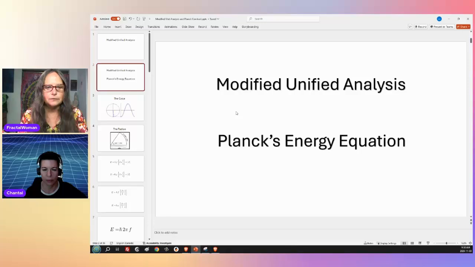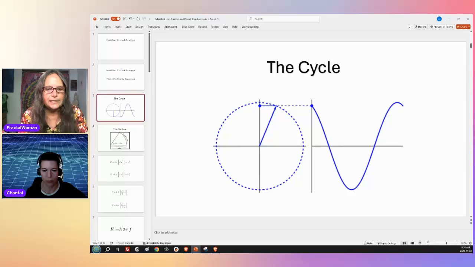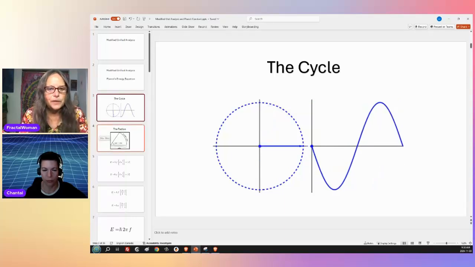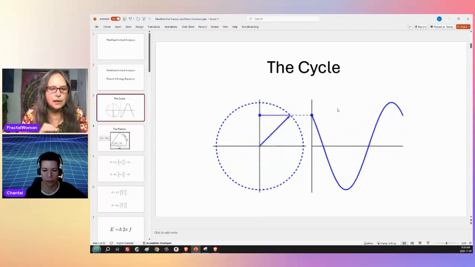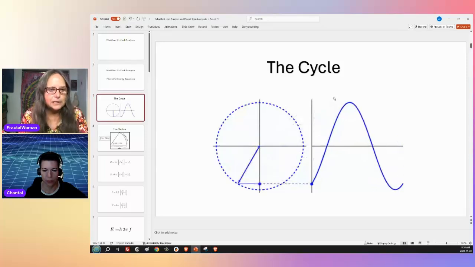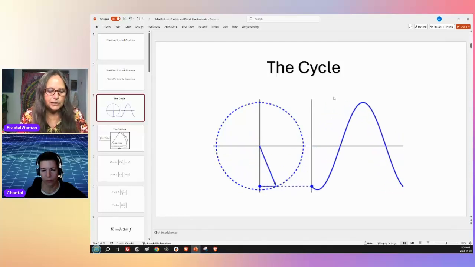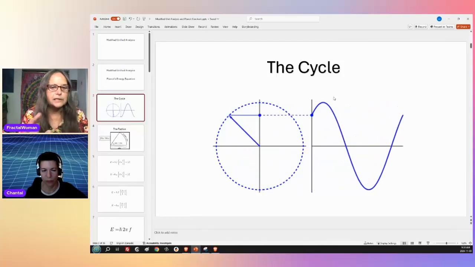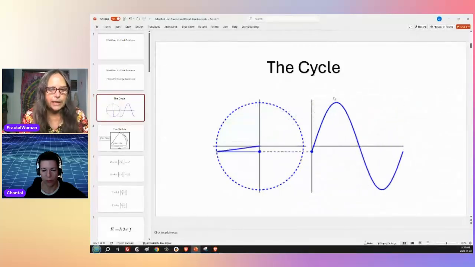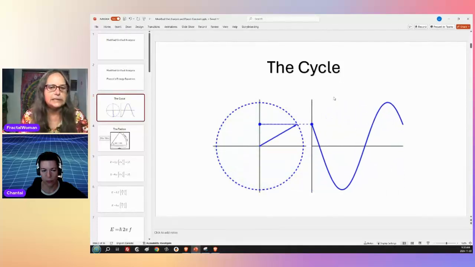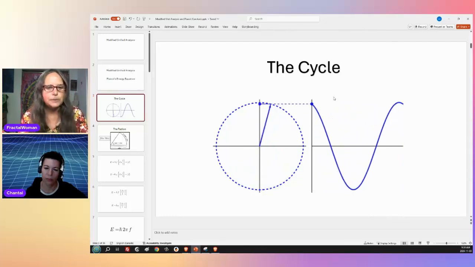The first thing I want you to look at is this animation here. What I want to do is put the angular terms back into the unit analysis, because they were hidden. They were taken away in the past. The unit for cycle, and the unit for radian or degree or some other measurement we use for measuring angles, that language was completely taken out of unit analysis by convention. And so I want to put it back in.